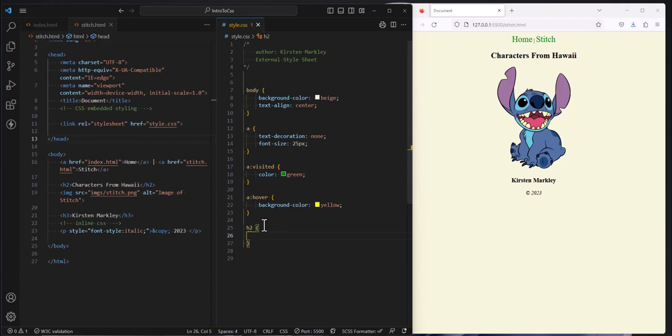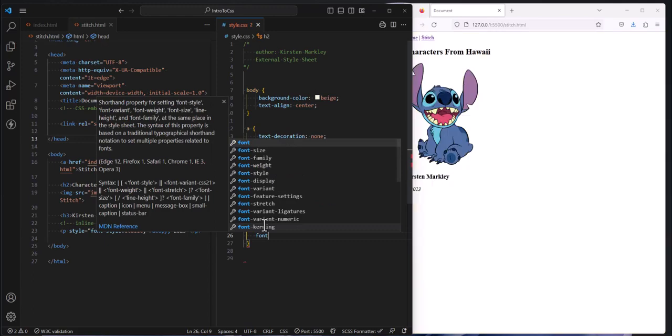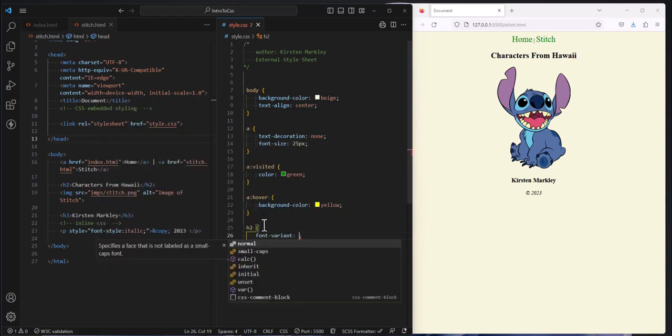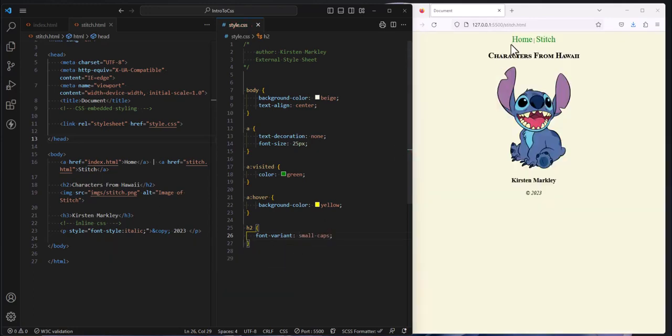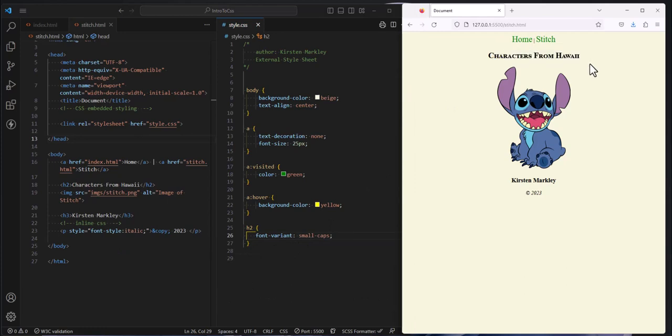And I'm going to use one of these properties called font variant. And font variant gives me these choices. So it's hard to go wrong when you have a drop down of your only available choices. So I'm going to choose this small caps just to see what happens. And if we look at our H2, you'll see that it has what we call the special style. All of the characters are capital, but the lowercase characters are still capital but smaller. So that's kind of cool.